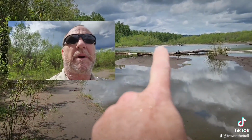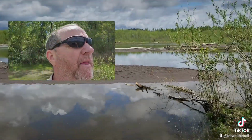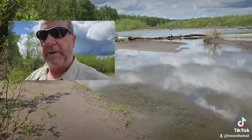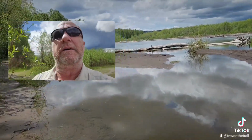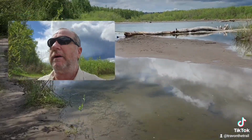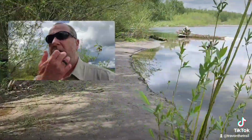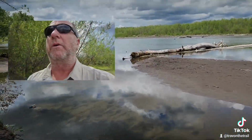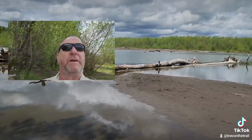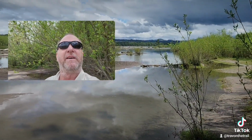So it comes in here, but on the other side of those trees it also splits off to the left, so it goes like a Y. There's a little island out here, and then that's the Columbia River right out here. So it meets in two different directions. Pretty cool down here. The water's actually flowing pretty good down the Sandy River right now. So I'll check this area out a little bit, and then start heading back to the car so I can meet back up with Tanya and go get our little nephew Henry and have some fun. Pretty awesome spot here. Come check it out. All right, talk to you guys later.